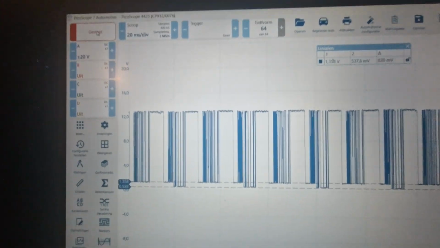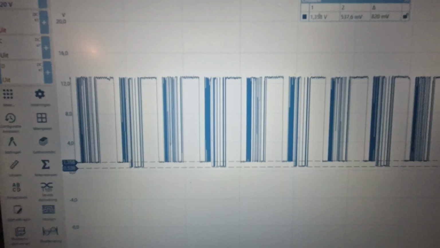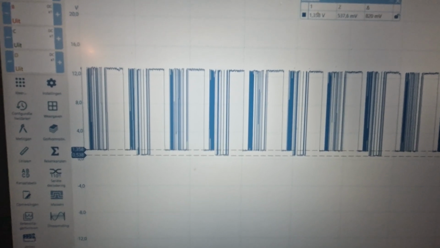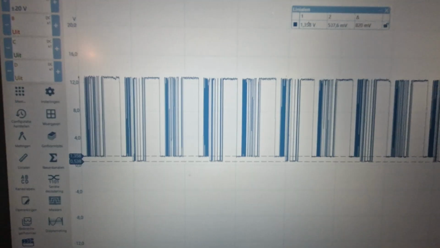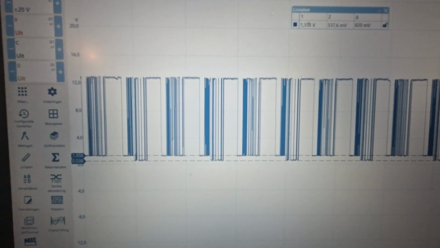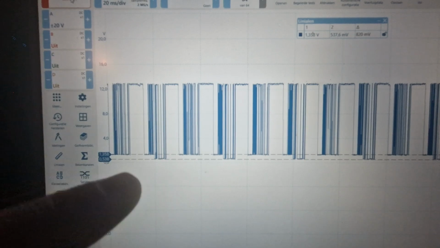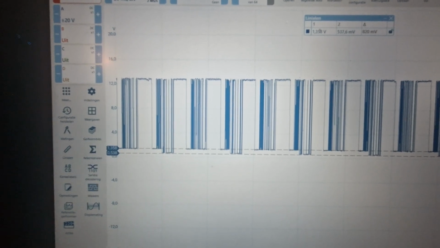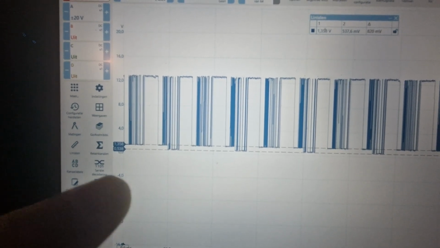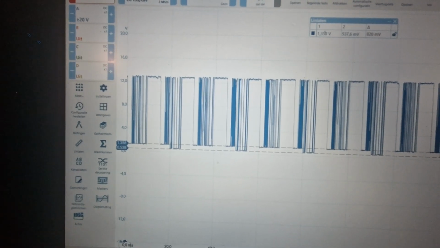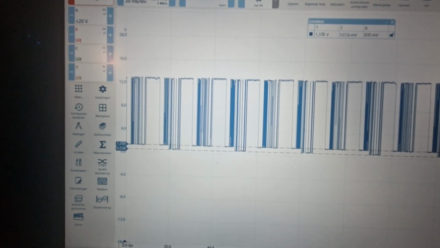Let's pause the video. Here we can see the communication on the LIN bus between the PCM and the slave. That's the generator. You can see the difference in height. One is the slave, one is the master, and sometimes we were losing the slave signal. So all sorted that, but that's not why I wanted to make the video.